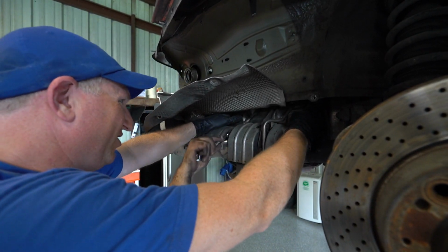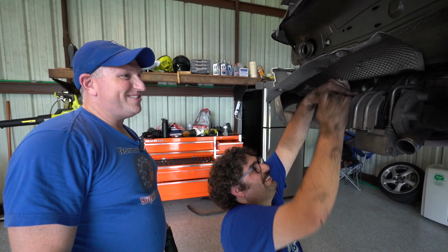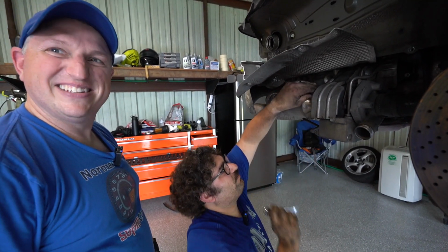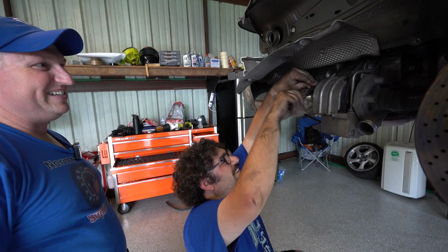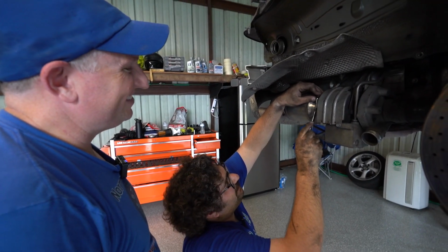Porsches are so awesomely engineered. It's a good t-shirt. Porsches are so awesomely engineered. They're so great. They're way better than a Ferrari. They are. They sure didn't think about maintenance. Right. It's because Porsches don't need maintenance. Except for the times that it does. Well, this is preventative maintenance, so. That's still maintenance. Oh, this is so annoying.